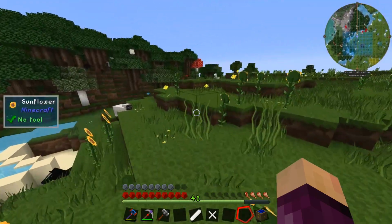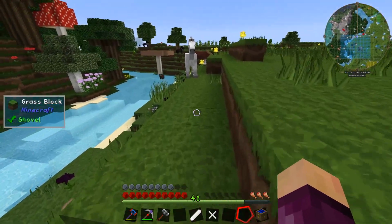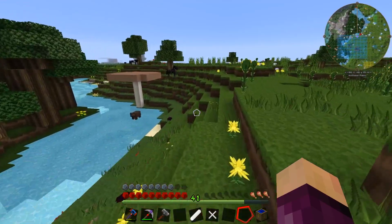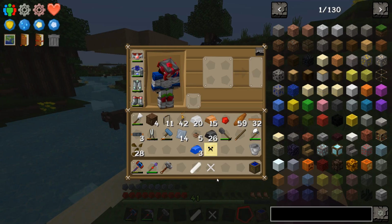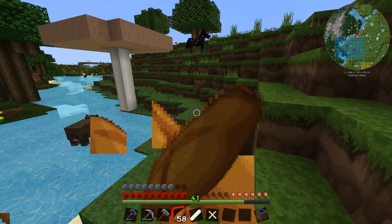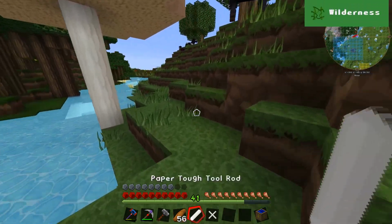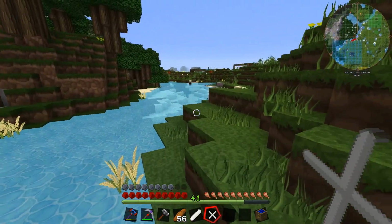So we need 4 paper for every 1 material required. And that means we're going to need 32. We need a stack of paper in order to get both the lumber axe head as well as the large plate cast here. Also, we should eat. And thus, we're going to need what? That's just like a stack of sugarcane, right? Because you get 1 piece of sugarcane for every piece of paper, I mean.